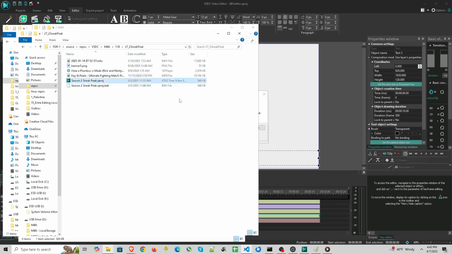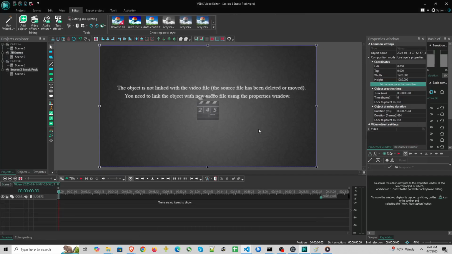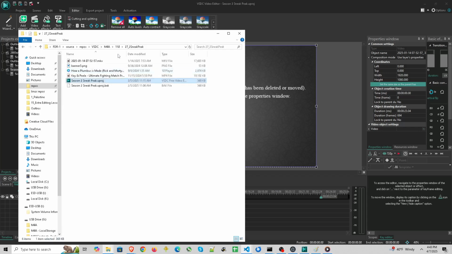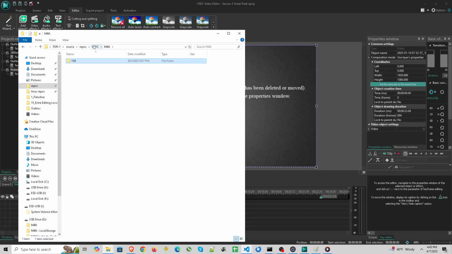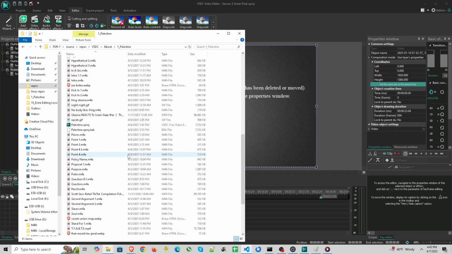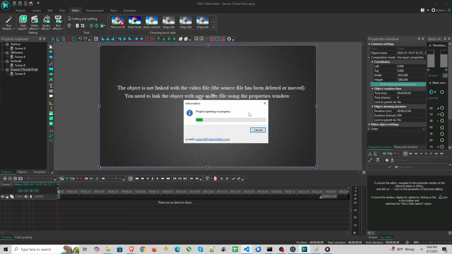You go and open it. Ah, it's complaining about stuff. I don't want to deal with any of that right now. Okay, so one that should be fine. Where's the Palestine one? It just messed with that one. This is what happens when you move folders and stuff around. You break things. It's like, we can't find this file.